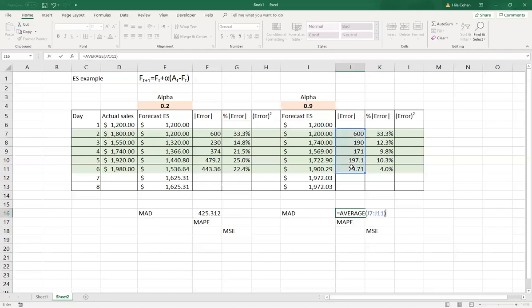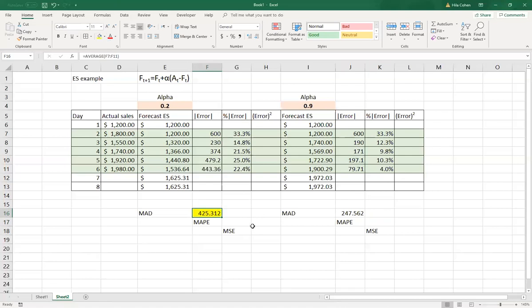So here is the syntax for the average. And then if you click enter, I will get the average. In this scenario, we can see that using 0.2 as alpha gives us a lower MAD, which is preferred.